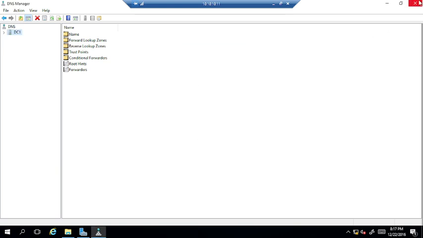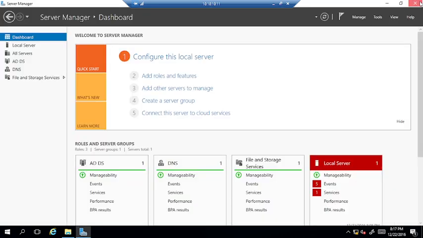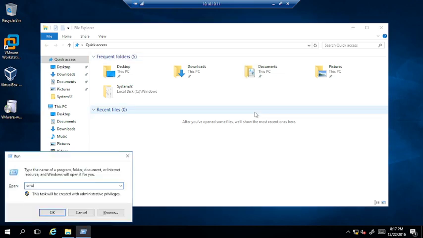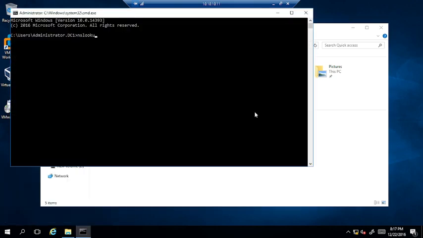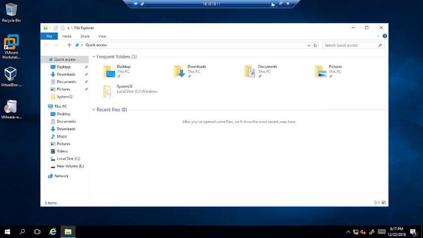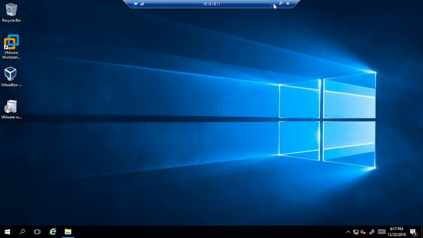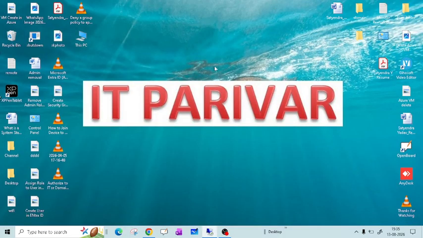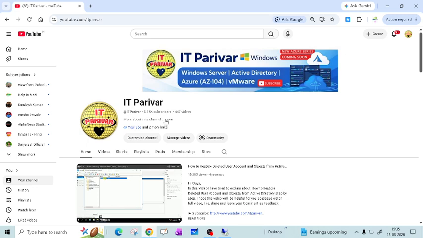In this way you can configure a DNS forwarder, and if you go to CMD and do nslookup to that DNS forwarder, it will resolve. Now I'm closing this. I want to show you one thing on my local PC, where I have internet connectivity.